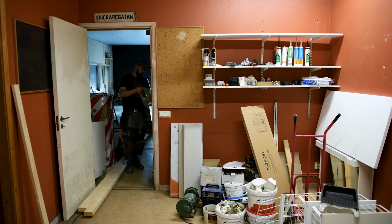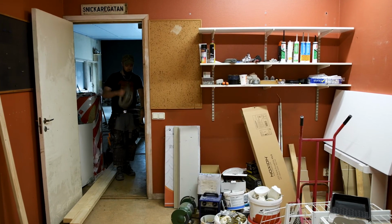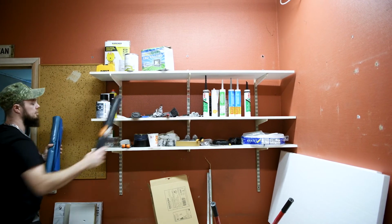We also decided to see if we could scavenge and reuse any furniture that was left in the building. We thought that these old shelves left by the former tenant would fit perfectly between the wall cabinets in our workshop.